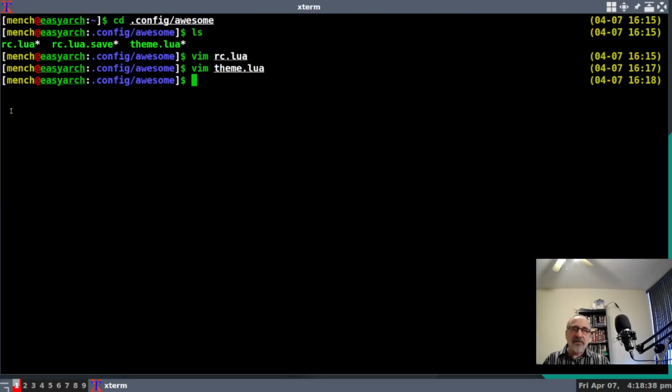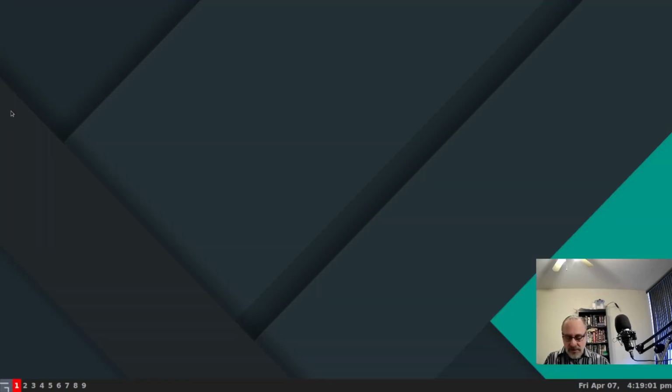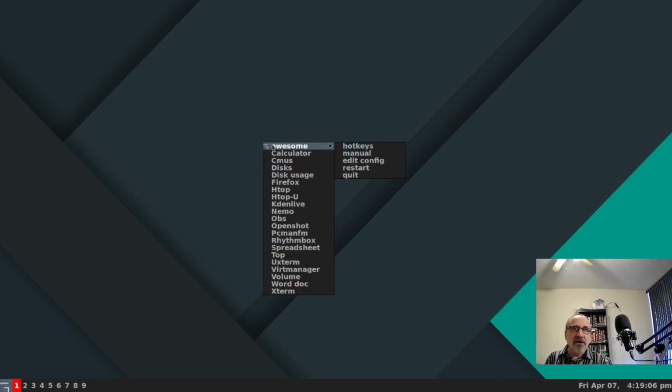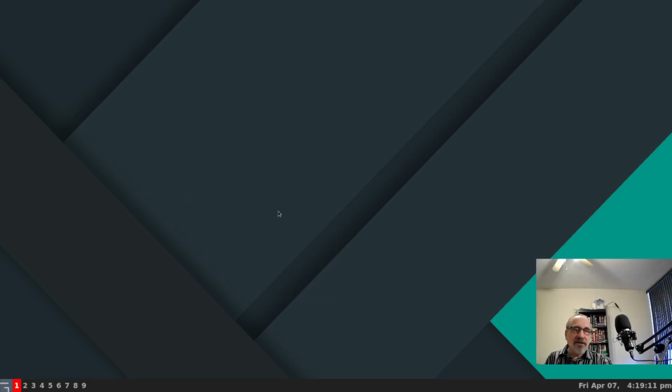And that's the key. You want to make sure all the wallpapers that are in there are deactivated. Now, if you're using a default awesome window configuration file, then there'll only be one wallpaper in there. But if you're using mine, then there'll be all those in there. The key is you want to make sure they're all deactivated. So now let's close the terminal. Now the thing is, Nitrogen is not in my menu, and I don't have a key binding for it. And I'm going to show you how to do that.